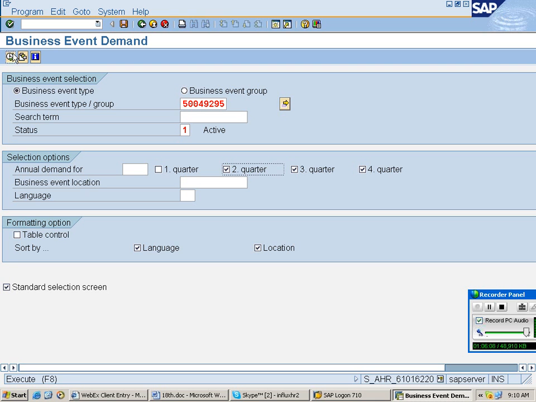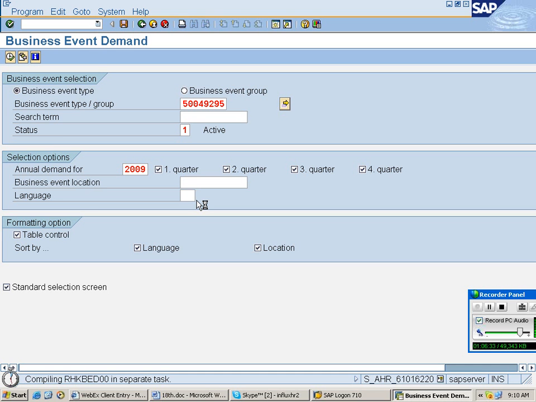Let us see. There is no option to put the date. It's not the way. No, it's not like that actually. It has to come automatically.